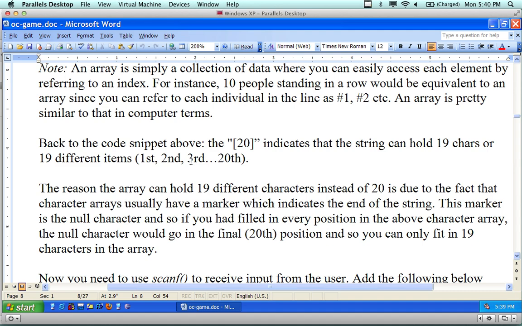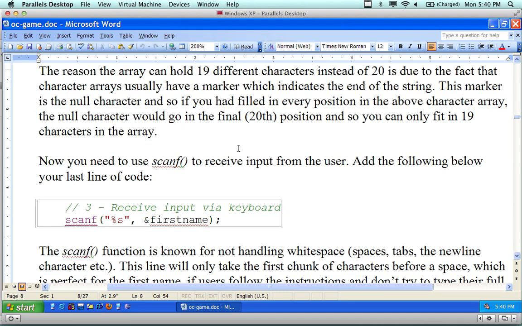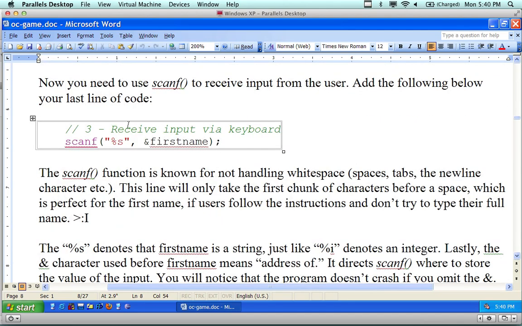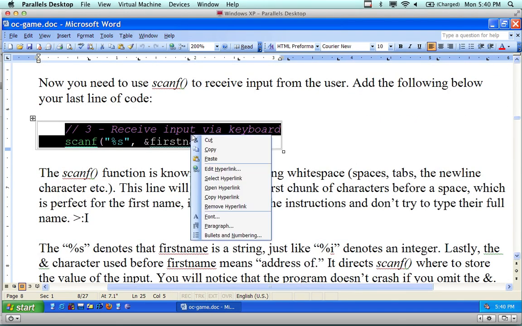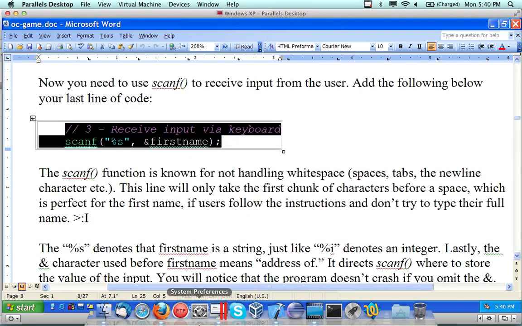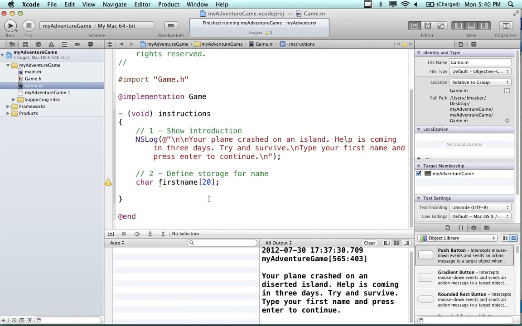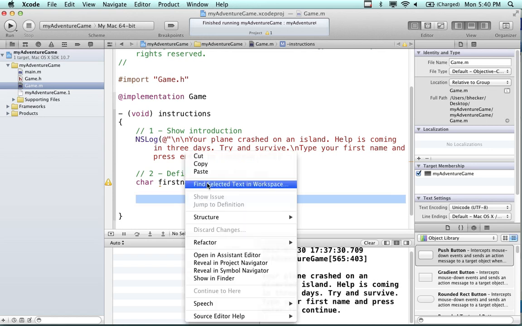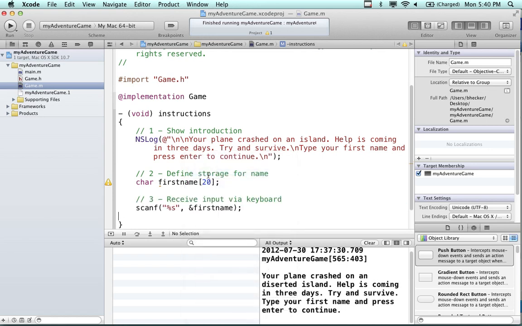All right, so back to the code. The 20 indicates that we can hold up to 19 characters, because we're going to start the array out with 0. And so now we're going to do a scanf. So I'm going to cut and paste this in here, because we're just doing this line by line. We're not going to define this until we need to use it.